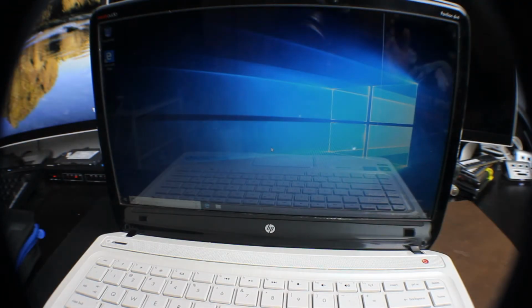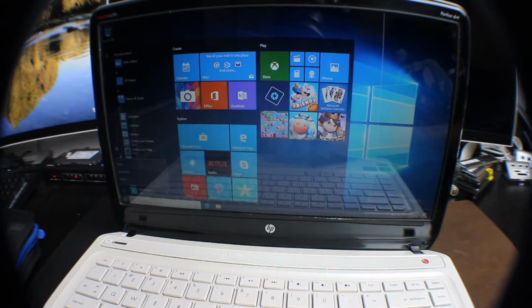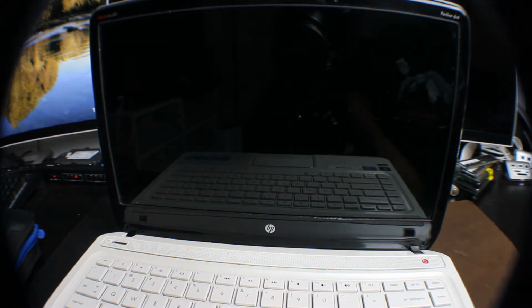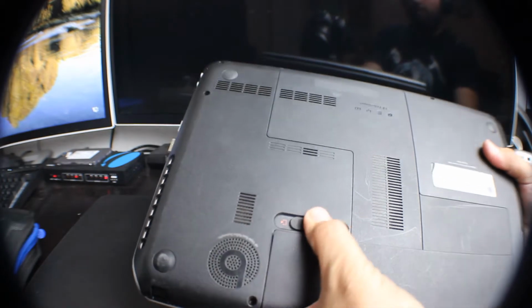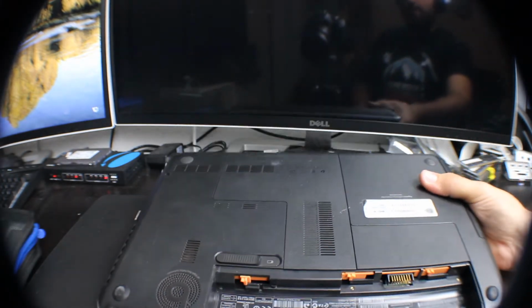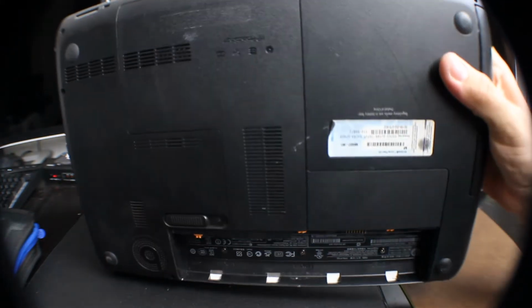Okay, once we are ready to go ahead and start this process, you want to power down your computer, and you're going to want to take the battery out of it, just in case there's any issues once we take the screen off. We don't want to spark something, and it's just best practice to have the battery out of the laptop before you initially take the screen apart. Now this is a very simple laptop, so to take the battery out, we just slide that over, pop our battery out, and now we are ready to flip it back over and take the screen apart.